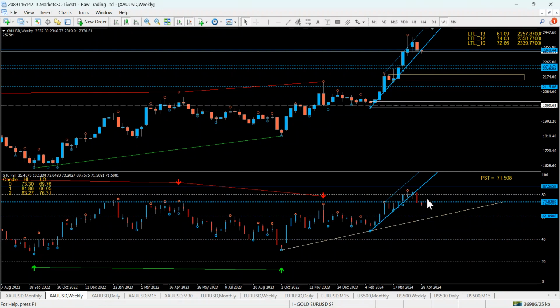Because the weekly broke down, we don't mind selling, and it's at a breakdown level here. So a bit of a retracement on gold is not a bad idea. Also in the interim, what you need to look out for is obviously the news. All right, so today is Tuesday, so we've got some news coming out. Wednesday we've got news coming out. Thursday, Friday, so we've got news coming out all week. So the best time to trade these is obviously after the news, while taking into consideration the swing day.